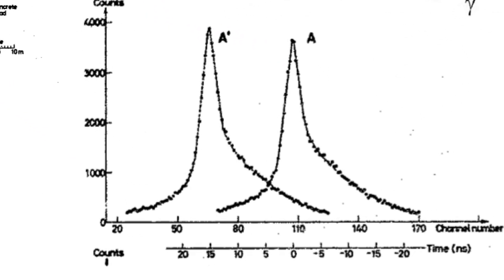So here is a plot from this experiment showing the two detectors, A and A prime. And on the Y axis is counts. Counts means the number of times a photon interacted in detector A and detector A prime at a certain instant of time. The X axis here is just a parameter that they use to actually make the measurement. But each of these channel numbers corresponds to a time in nanoseconds. And they calibrate it so that this peak in A corresponds to zero nanoseconds. And so we're basically looking at the time interval between when most photons arrive at A and when they arrive at A prime. And that's the distance left to right between these peaks, which corresponds to zero to 15 nanoseconds. So these peaks are indeed 15 nanoseconds apart, which is exactly what you'd expect for photons traveling at a speed of one foot per nanosecond.